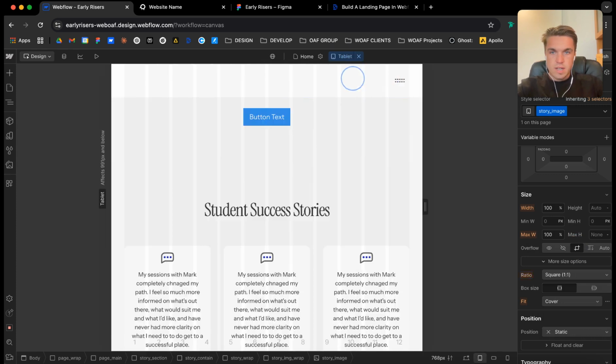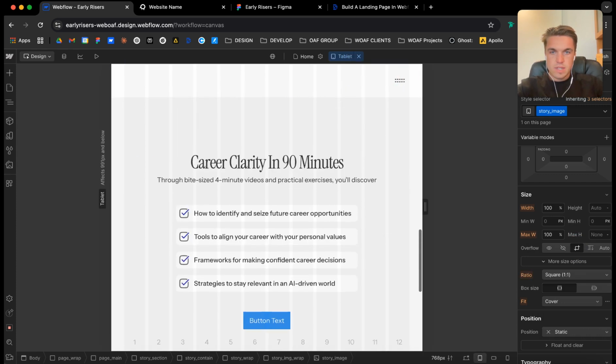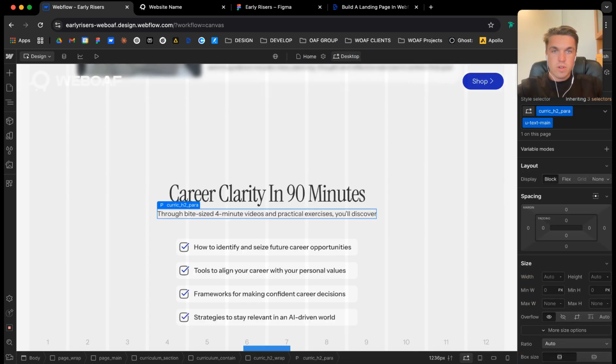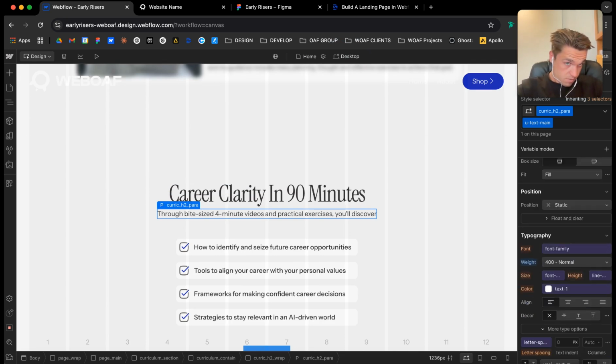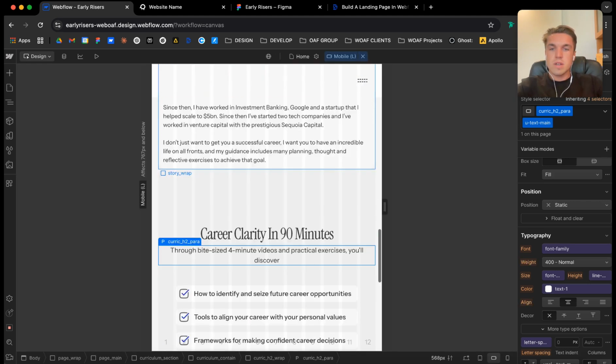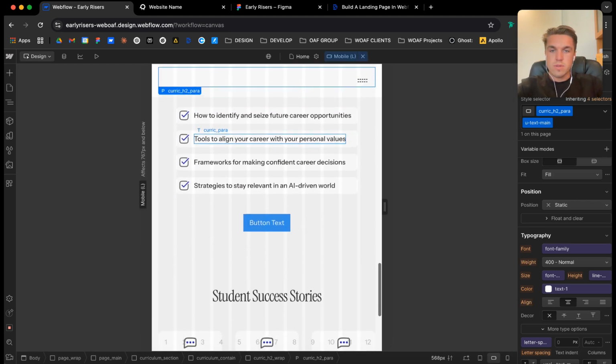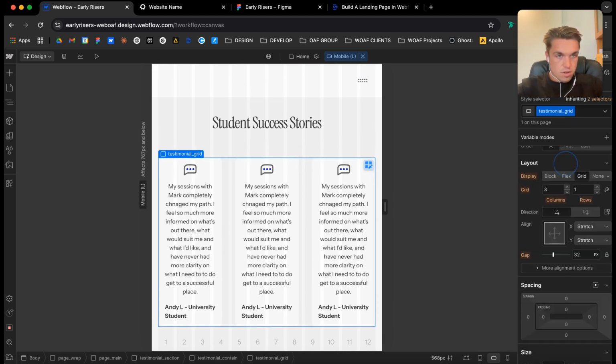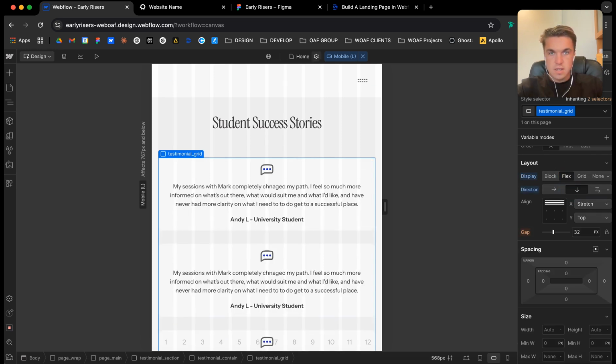I don't know why. What is that? Okay, because this is the way this is, we don't notice it should be in the middle. So come back here. Now it's in the middle. That's all good. And then this grid as well should become a vertical flex.